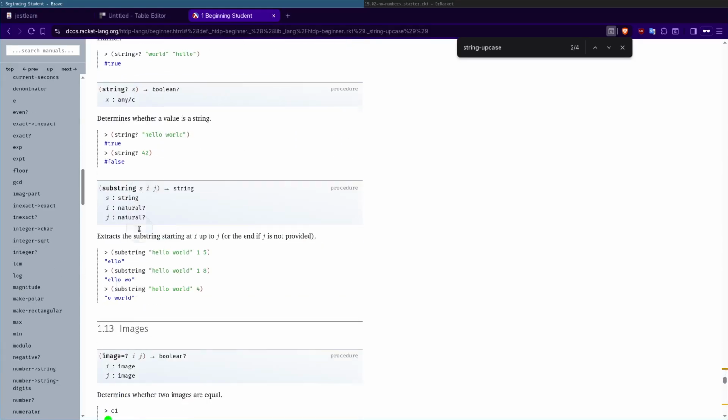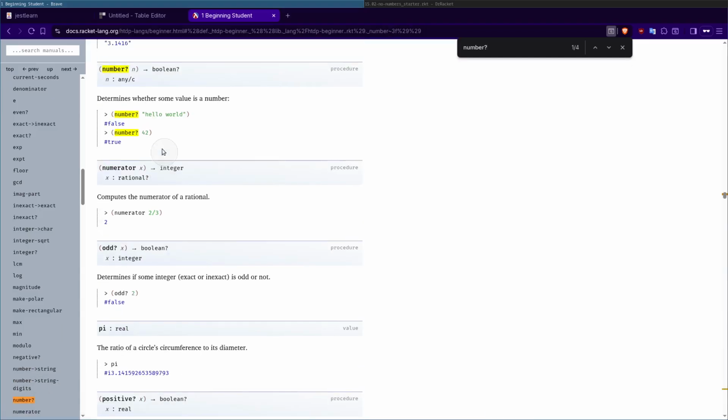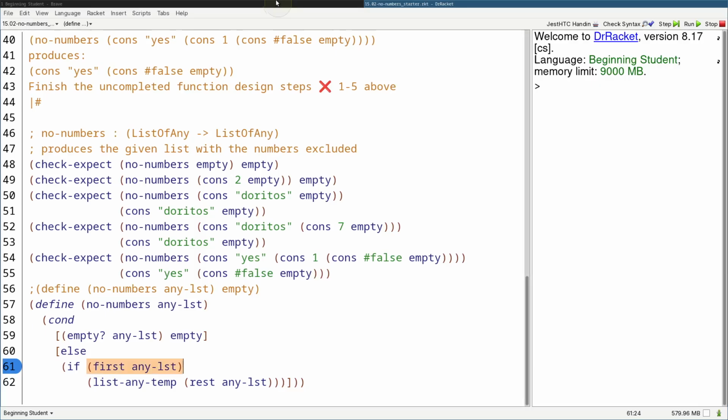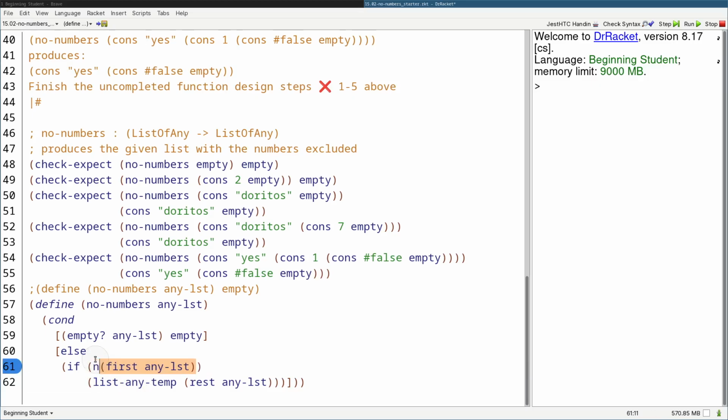In this case, after some research, you will find that the function we need is number question mark. It consumes n, and this n can be any /c. That's what we want: to be able to pass strings to it and have it spit out a boolean telling us whether the value that we give it is a number or not. We don't want it to crash. That's what these question mark functions are for. So we know we have to wrap this in a number question mark.